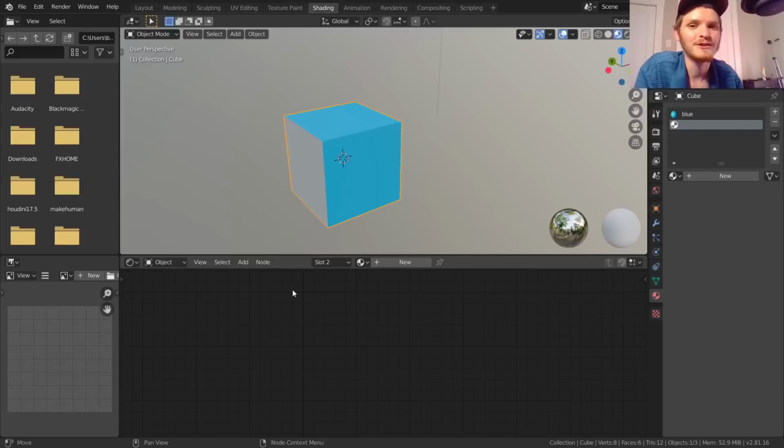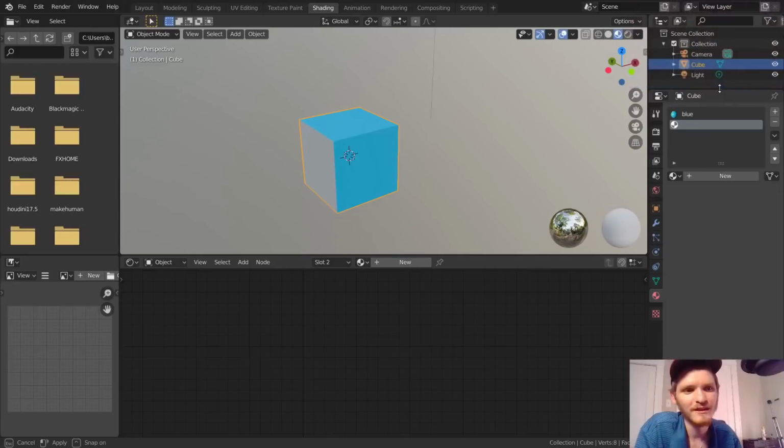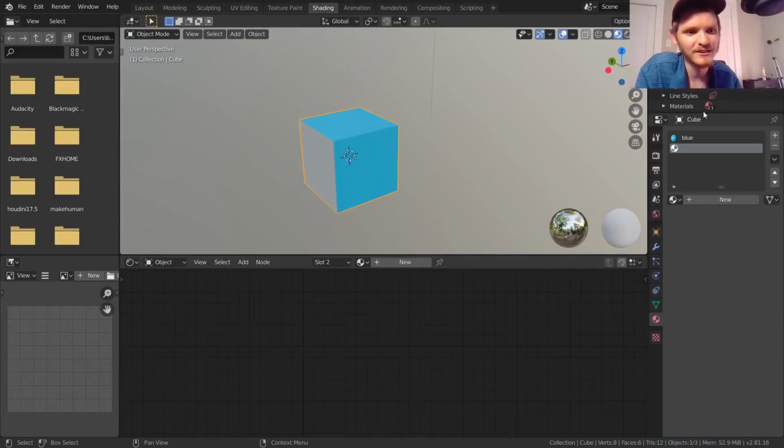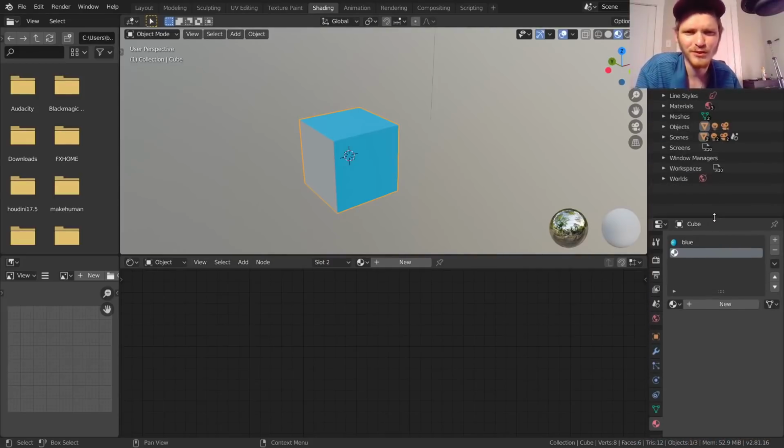How do we actually delete something without restarting Blender? The way we do it is, again, all this stuff with data blocks. What we have to do is in this outliner window, you can hit this button, which right now is on view layer, I think. Instead of that, we can view the Blender file, which is just a list of assets that make up your Blender projects. And now we're really getting into this hierarchy stuff.